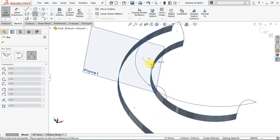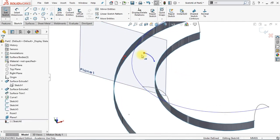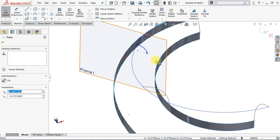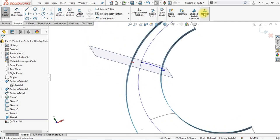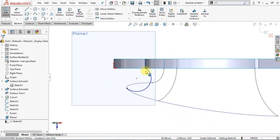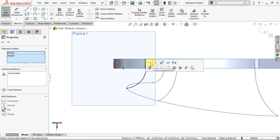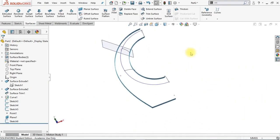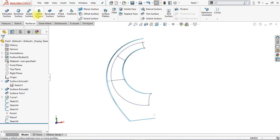Now make an arc like this and choose this point, this curve, make it pierce. Similarly, choose the other point of the arc, and then choose this surface edge and make it pierce. Press normal to select this point and this point and make it horizontal and click OK. Now the sections are made. Just hide this plane and now make a surface loft.